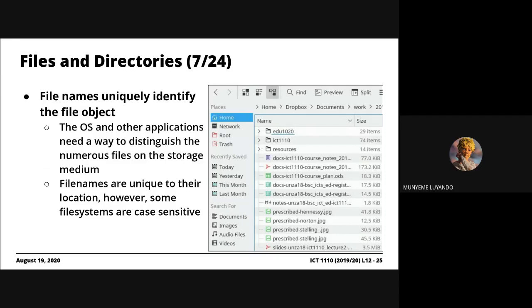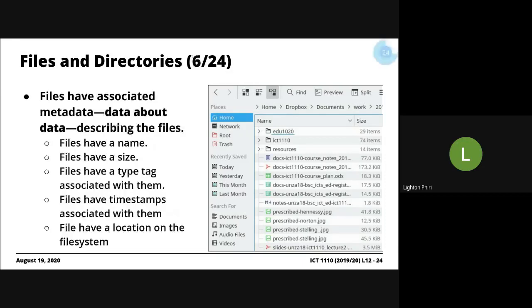Sir, can you kindly elaborate the meaning of metadata? It's just descriptive information. It's information about information. It's auxiliary information that helps you describe an entity. Another way of looking at metadata is as the characteristics of a file. Those characteristics will help you describe the file.